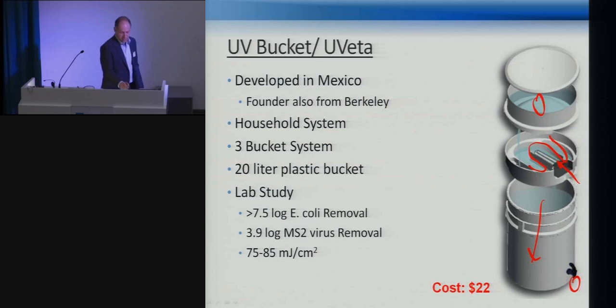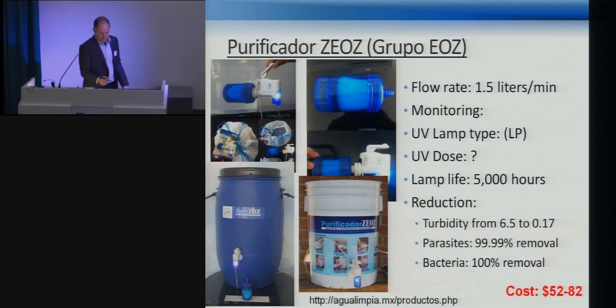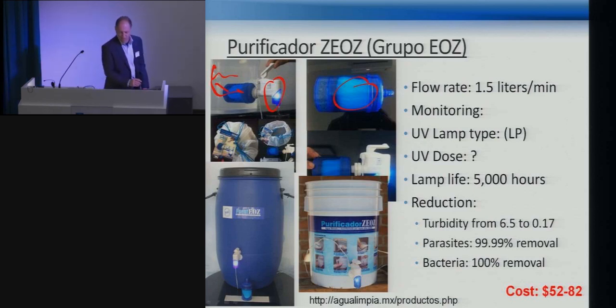And this is the system now that this group has put out since then. You can see it has a filter system here, which is in the bucket. You see the water's in this bucket here, and it comes through this filter. And then the UV lamp is actually a very small light in the spout there. And all you need to disinfect the water is to have the water flow out of that tap at the flow rate. It might be a couple milliliters per second or so. But it's slow enough that you achieve disinfection. They get high removals of, you know, 4 log inactivation of parasites and bacteria. It's a low-pressure light source, a very small light source. And you get 1.5 liters per minute flow rate out of this. So that's fairly reasonable if you want to fill up a glass of water and drink it right away, it's perfect. You don't have to wait 30 minutes or 60 minutes for the disinfectant to react.